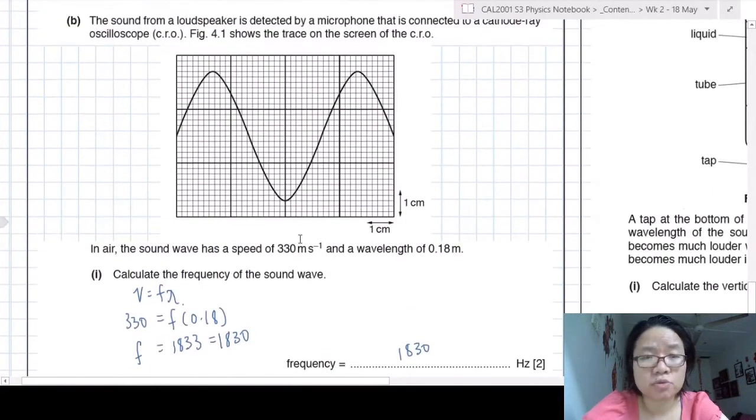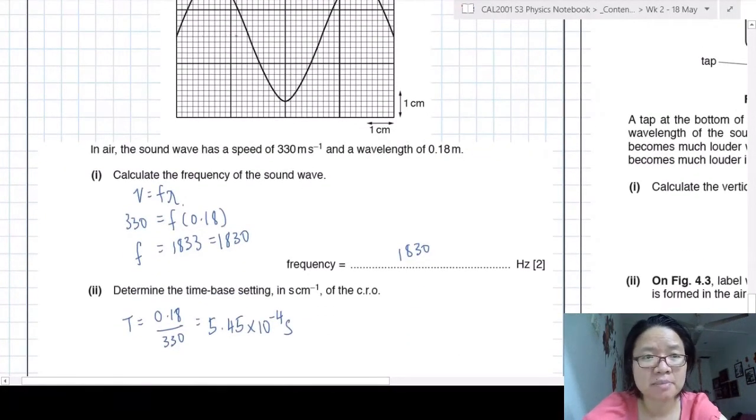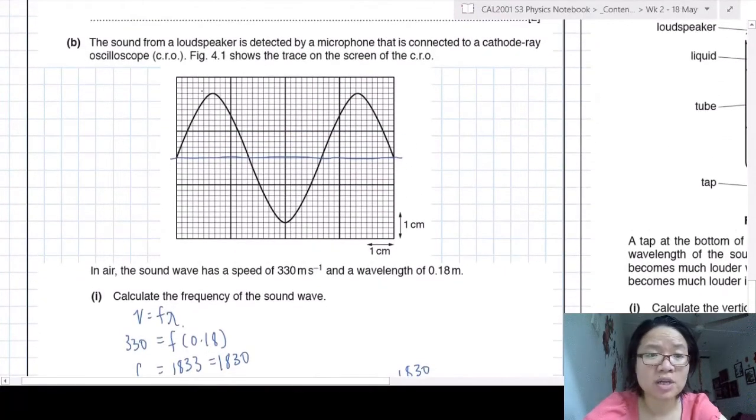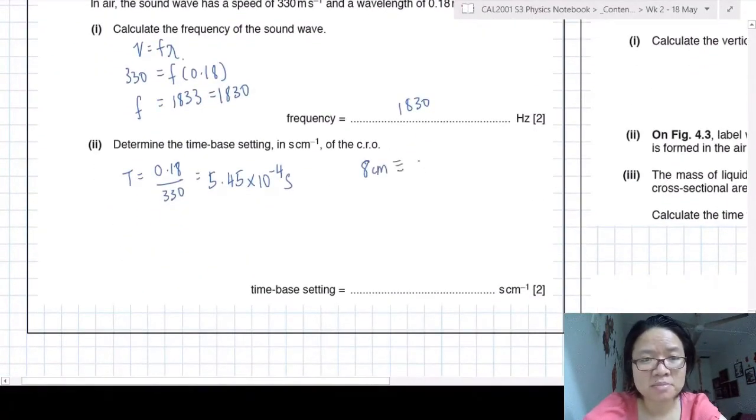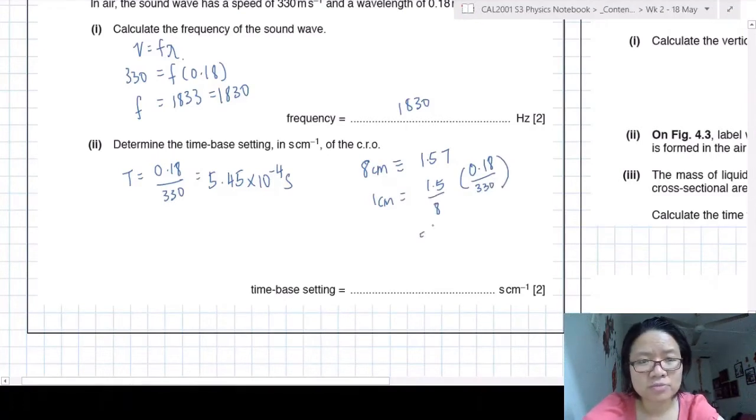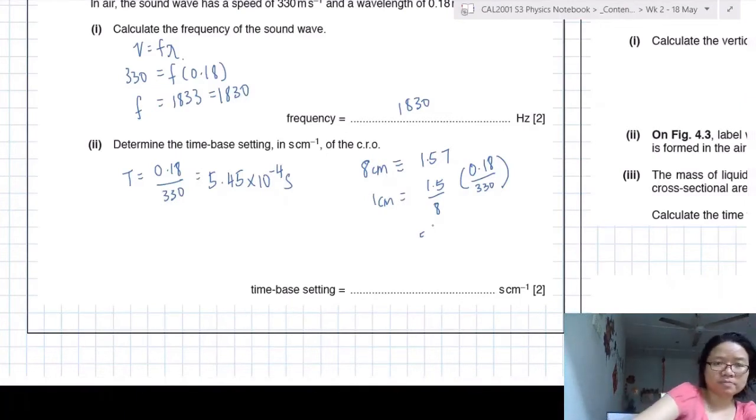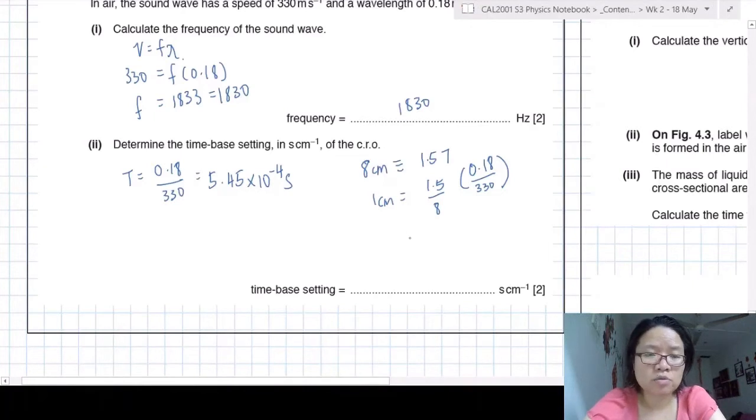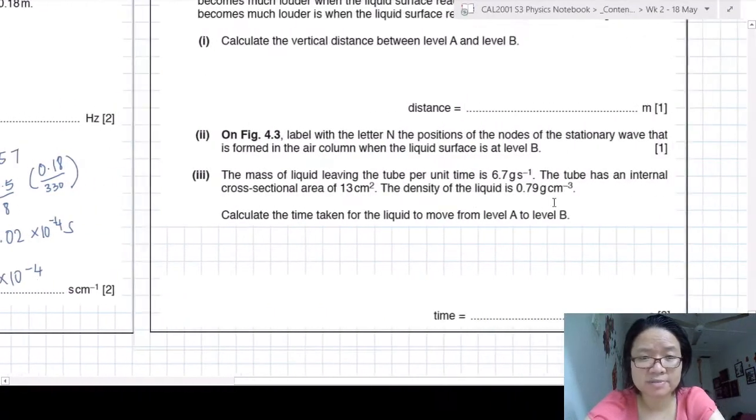And I'm going to go up to the graph and try to determine how many cycles there are in 8CM. There are 4 big boxes, so it's 8CM. So first things first, I am going to draw the equilibrium position. Because that will allow me to actually count the lambda. So if I look at it, it looks like 1 and a half cycle. So 8CM, 4 big boxes, is 1 and a half cycle. So 1CM will be 1 and a half. I'll plug in the value of 1 cycle. I scan not accurate, so I put the whole thing in and then divide by 8. 8CM, 1 and a half cycle. So from here, I will get something that looks like 1.02 times 10 to the power of minus 4, again. You can put 1.0 times 10 to the power of minus 4, it's fine.